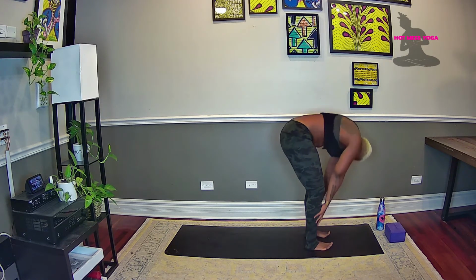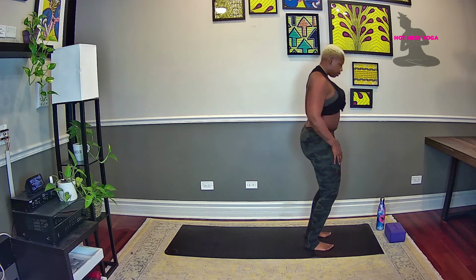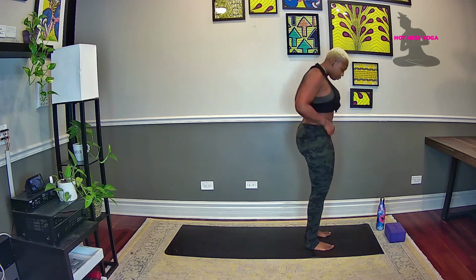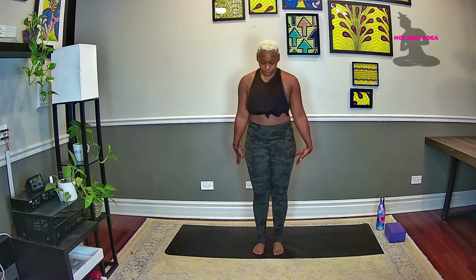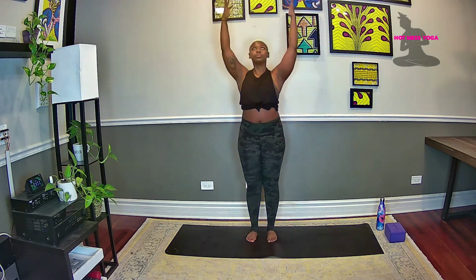Grow tall and just shimmy and relax through your shoulders. Again, adjust your leggings and breathe. Let's smile. We're about to wake up the sexy, wake up the sweat. Inhale, mountain pose, hands up high to the sky.